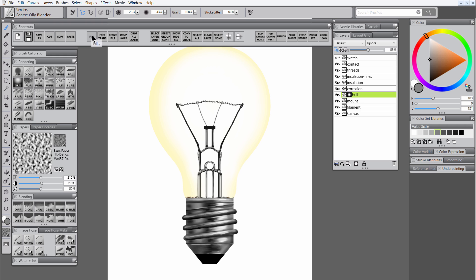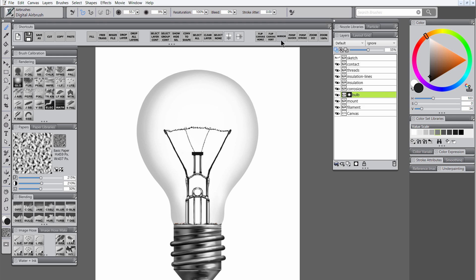Rather than yellow I'm going to fill the bulb with gray, making sure that preserve transparency is on. I'm going to select the airbrush, black, and turn on mirror painting mode. I'm going to paint along the edge of this bulb so that the edge is quite a bit darker in value and then it fades out and gets lighter or more transparent towards the center. You may need to adjust the opacity of that bulb layer to make it either lighter or darker depending on how strong you want that edge to be. I'll jump back and forth between the mask and painting within the layer itself.